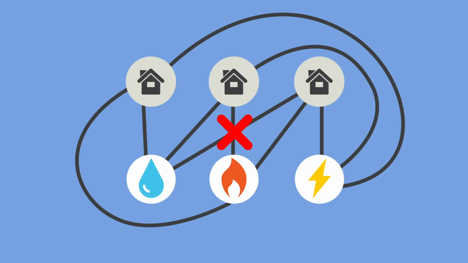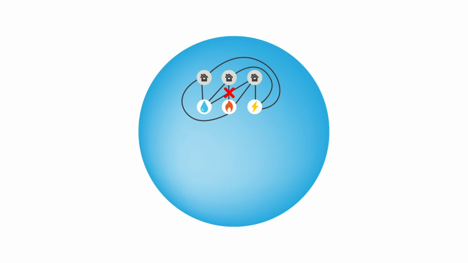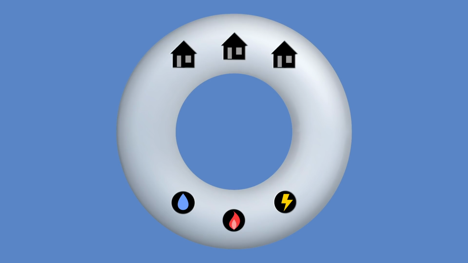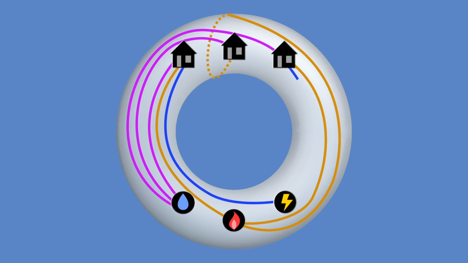And it turns out this is impossible to do not only on the plane but also on a sphere. You'll still get intersections. But on a torus, this amazingly becomes possible by making use of the hole. We'll directly connect 2 houses to the middle utility, and then the third connection is the one that will make use of the hole. And this will allow us to do all the other connections directly without any intersection.